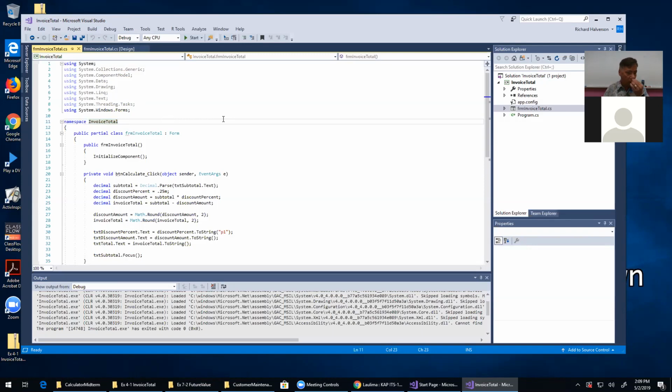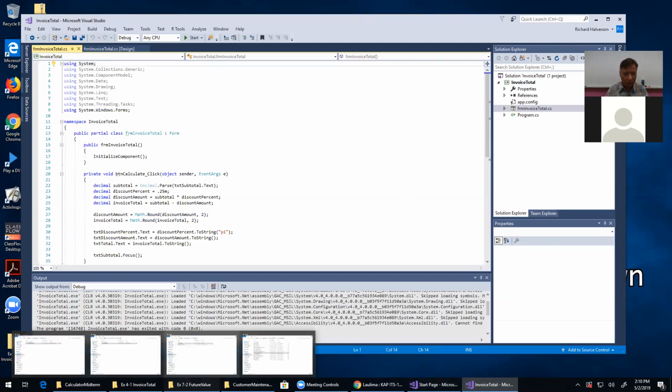Okay, so when we integrate these forms all into one application, we can either change the namespace in all of these, or we can just add the namespaces up here, and then that'll allow us to combine the applications of different namespaces into the same application. All right, so that one works.